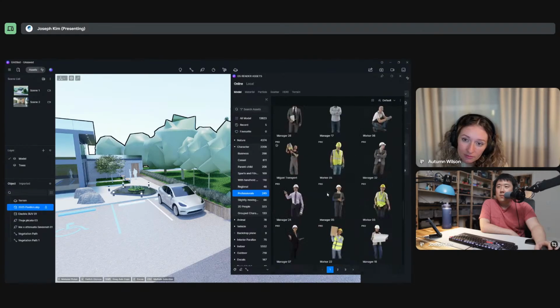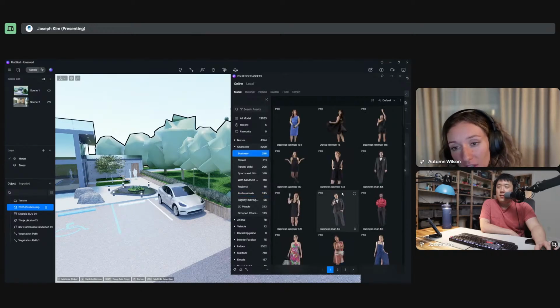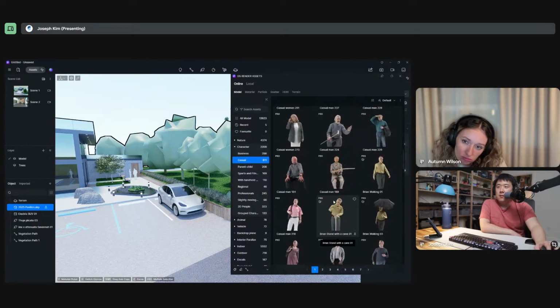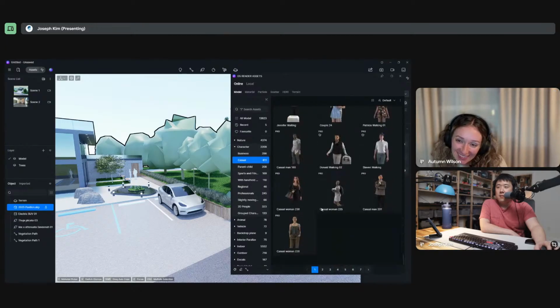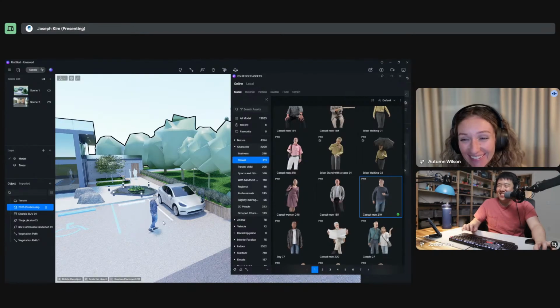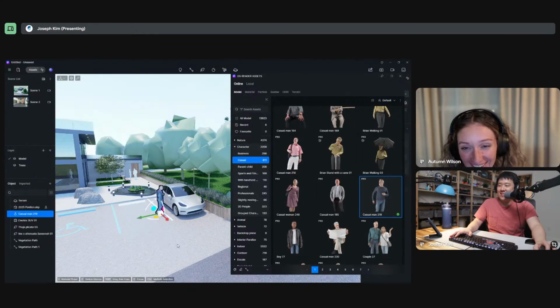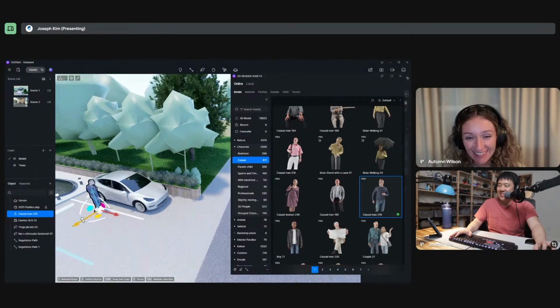These are all construction folks. Sports, parent, child, business. Casual. Could be casual. All right, let's do casual person riding Tesla. I pick you, whoever you are. Casual men 219. Oh, he faces the right way. It's perfect. He's on his way to his car. Oh no, is he trying to steal it?